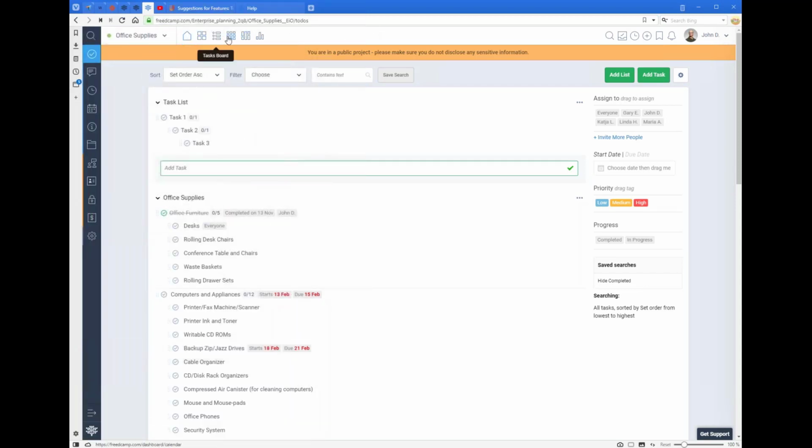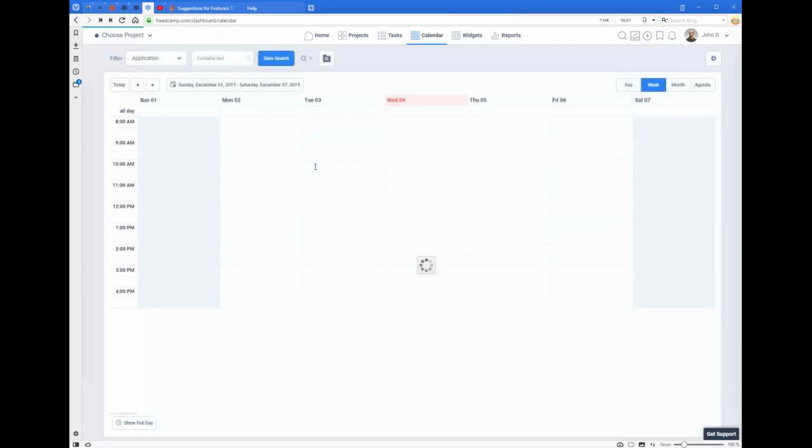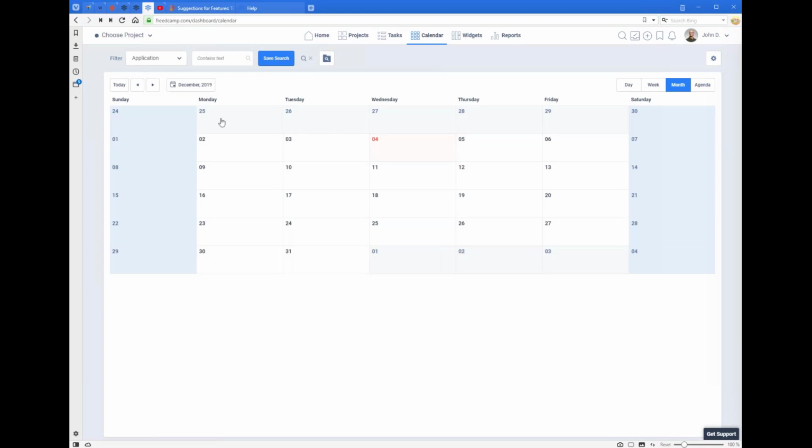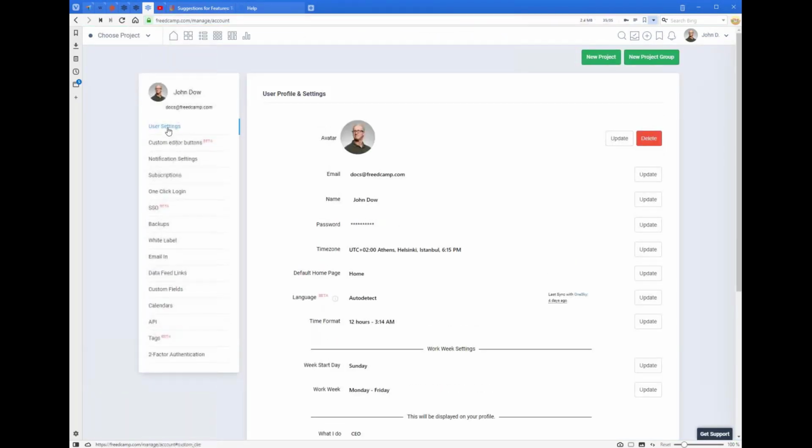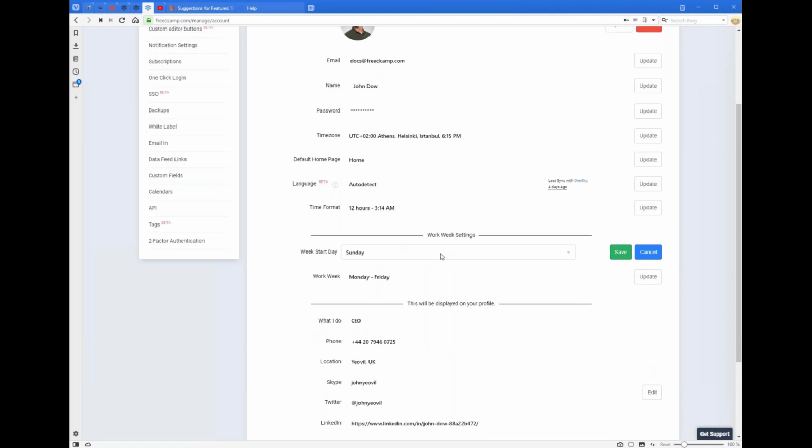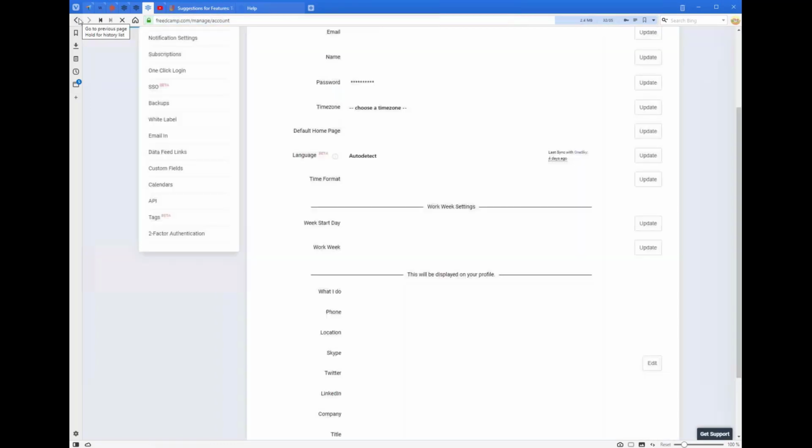When you're inside the project, your global board is always here. So that's the calendar board. Again, by default, it will display everything across all projects, right? Here you have a bunch of settings. You can set your weekends and your week start date. You can change it to Monday or whatever. Like in my account, you can go to my settings, and I want my week start date to be Sunday, and my work week is Monday to Friday. That's my settings. But again, it's very easy to change.